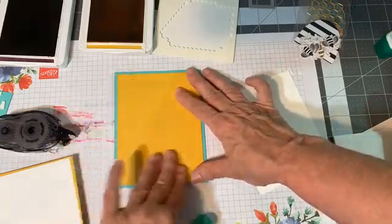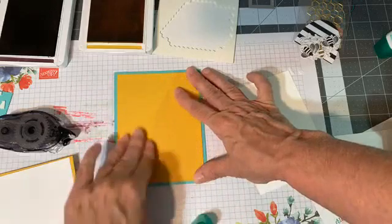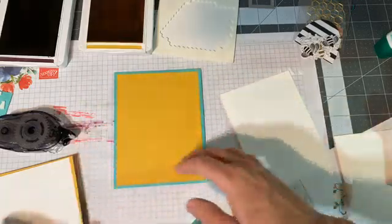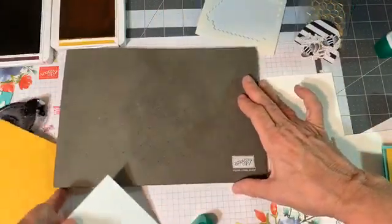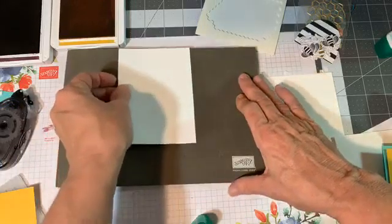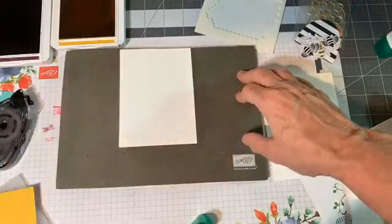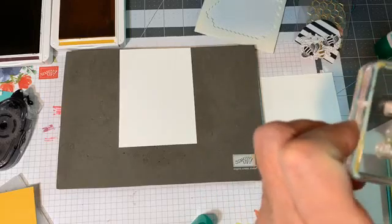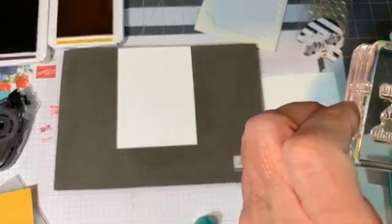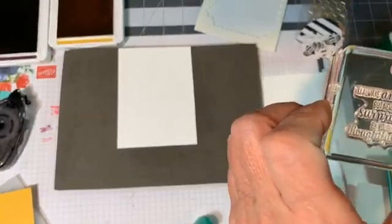Love the Tombow, gives me nice wiggle room. Okay, there we go. Now let's go ahead and do our inside stamping. I'm going to bring in my foam mat because I'm going to do a sentiment here. Get that out of the way. Now we want this in the Crushed Curry, and the sentiment says, "I'm always amazed but never surprised by your thoughtfulness." That is a wonderful saying.